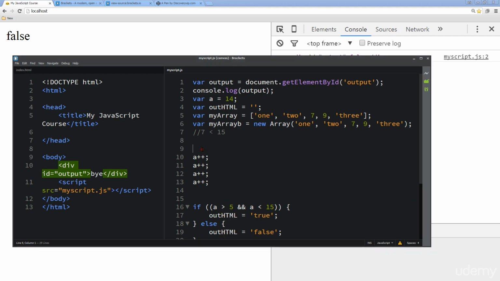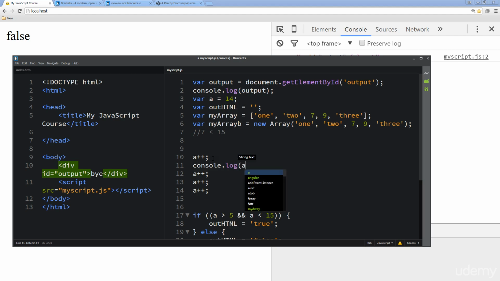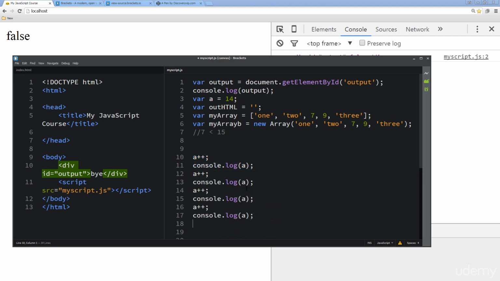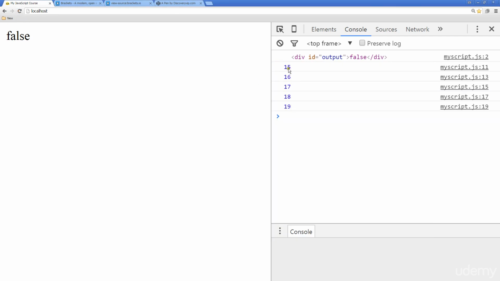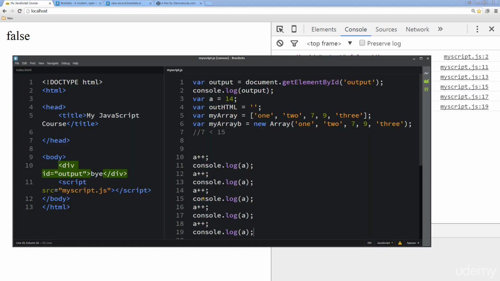So if you want to loop through a block of code multiple times and get an output on it, let's say I wanted to console log out what A was as I'm incrementing it, and really this is quite a lot of writing to accomplish that. And again, of course, it's probably easier just to copy and paste it out, and now when I go in here I can see that A is in fact increasing.